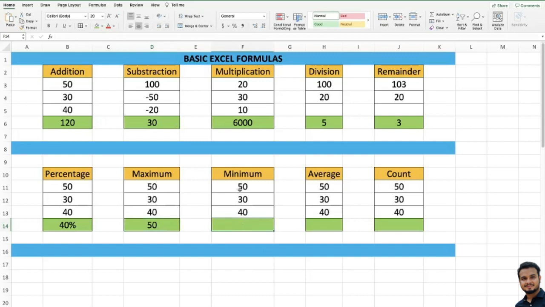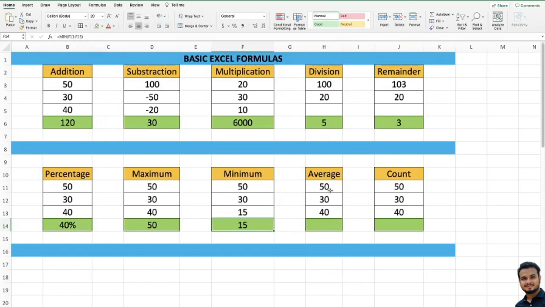Similarly for minimum, what is the minimum one, how you will find it? Again, just select all these things and from here you find this minimum function, okay, min function. So you see the minimum is 30. For example, if I will change this one to 15, it should give us 15 also, right? So see, it is giving 15. So this is how you can find the minimum also. What is the formula? You see, minimum F11 colon F13. So from here to here.